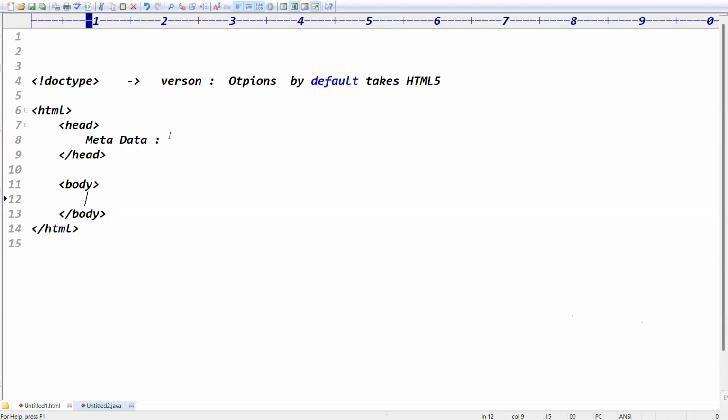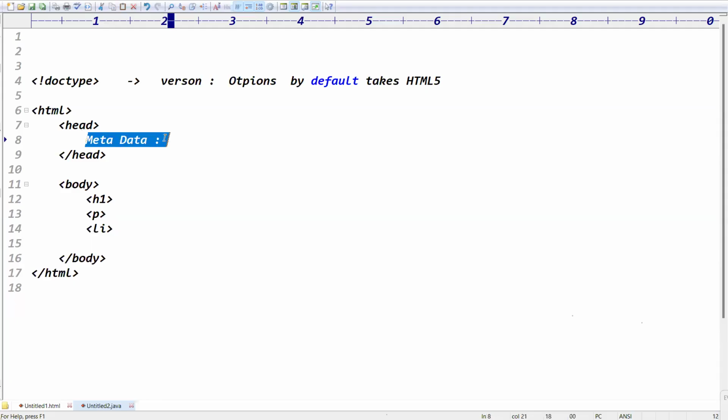If you want to see a heading in the browser, you write the H1 tag inside the body. You want to see a paragraph, write the paragraph inside the body. You want a list, you write the li tag inside the body. You want to see the data in the browser, go for the body tag. CSS linking and Bootstrap linking go in the head, as metadata. Metadata means data about the data. CSS is a separate file. Link that CSS file here using which tag? The head tag. The head tag contains what data, guys? Metadata.